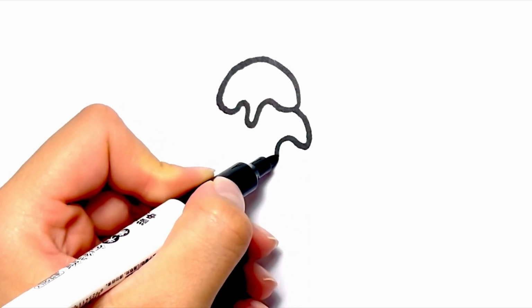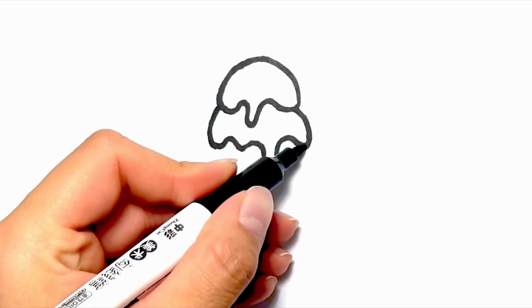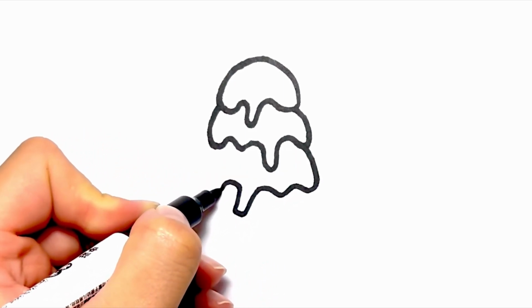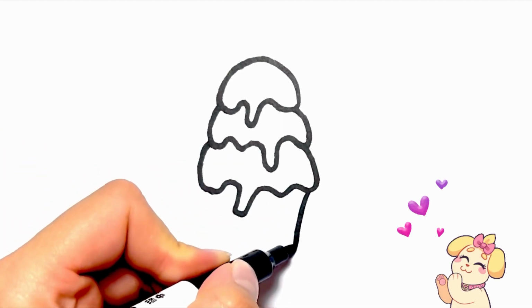The second layer is bigger than the top. And the third layer is the biggest one. The waves I draw for the layers show melting of ice cream.